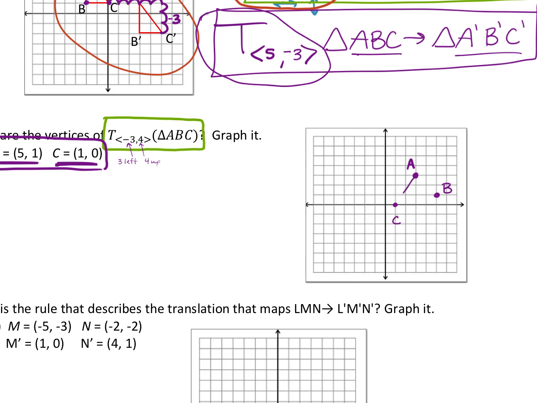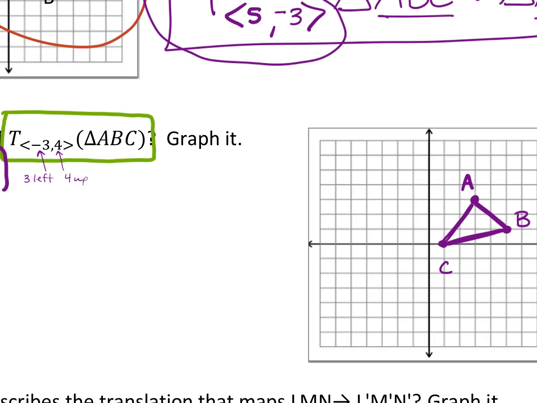So here's your starting triangle. If I were you, I would use different colors on this section, just so you make sure you're not mixing up points. It's super easy to get points mixed up. You don't have to use colors, but I think it makes it a lot easier to see. If you want colors, you can use those.